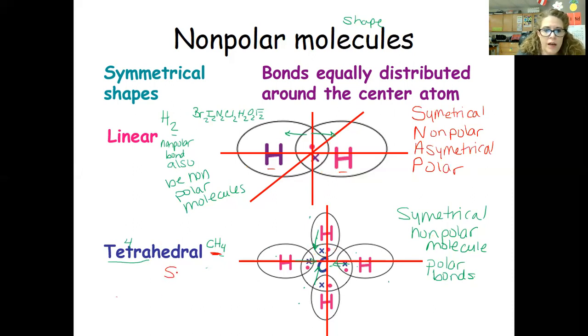So if I have SO2 or CO2 for that matter, these are also going to be polar bonds, because sulfur and oxygen are different, carbon and oxygen are different. And now let's look at the subscript of 2, which means that I have just two things. These are also going to be non-polar molecules. We'll do lots of practice with drawing these and identifying them, and the best way to do it is keep practicing and you'll get better at it.